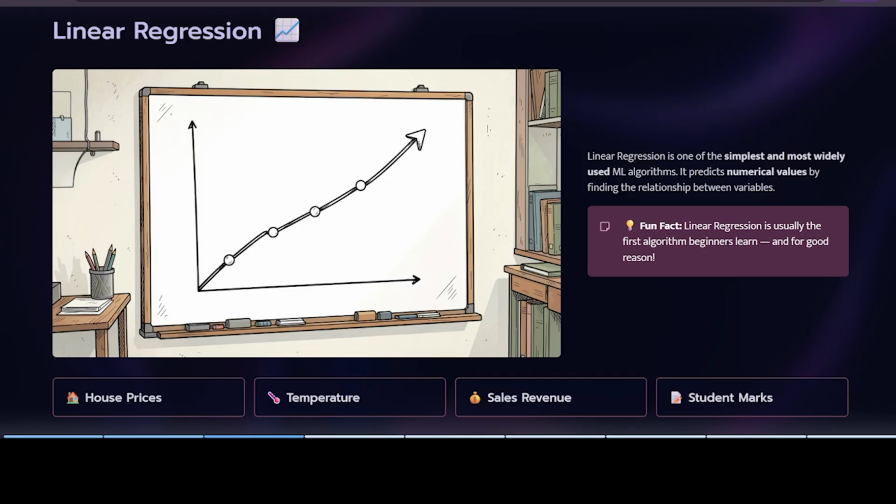For example, usually if a student studies more hours, that particular student will score more marks, right? The algorithm also learns this relationship, and then it draws the best fit line to the data points. Whenever a student studies for, say, 6 hours, the algorithm predicts the expected marks. This is called the best fit line.